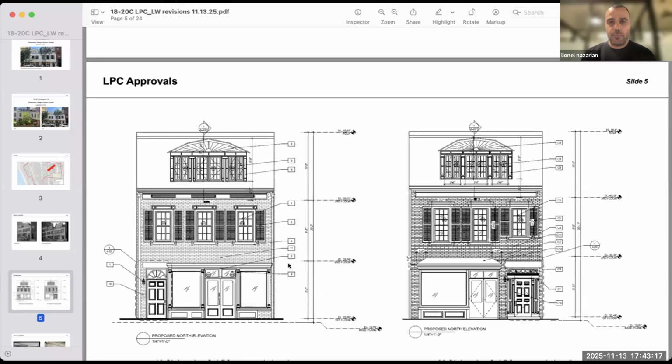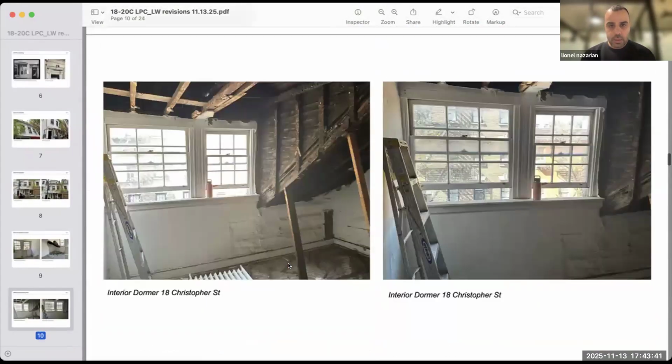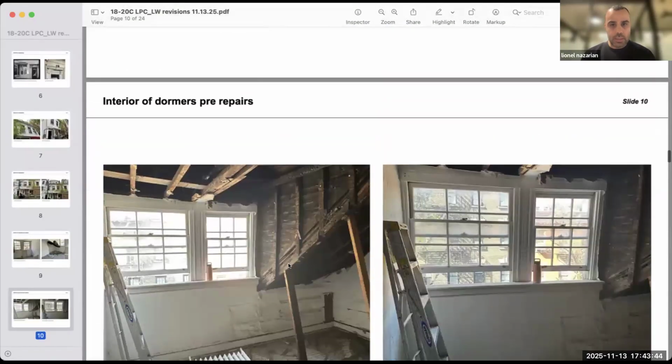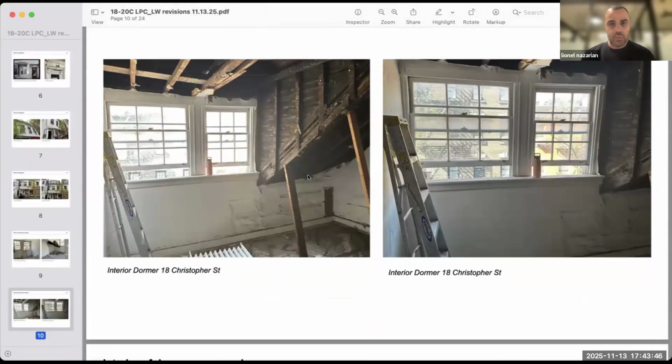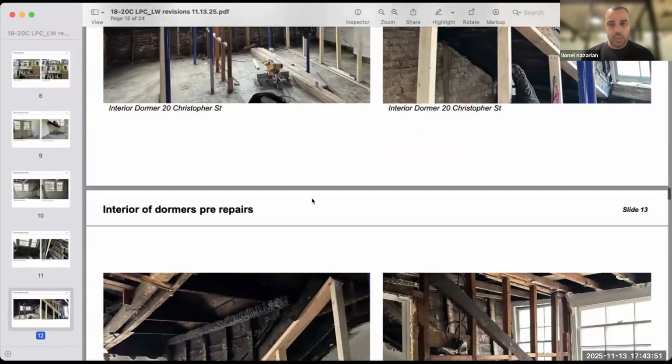Whatever was on the plan, I mean, these are slanted roofs. So when my architect did all the elevations and stuff, it wasn't 100% quote unquote accurate because no one could safely get on the roof because there was a pitch. It's not like a flat roof. So if you look at what we did, these are the interior photos of the dormers just to show the structural damage that was there.